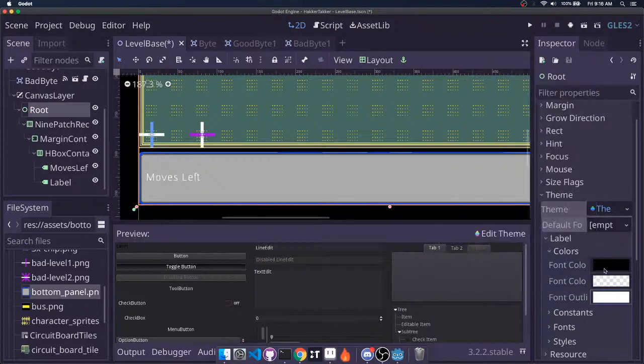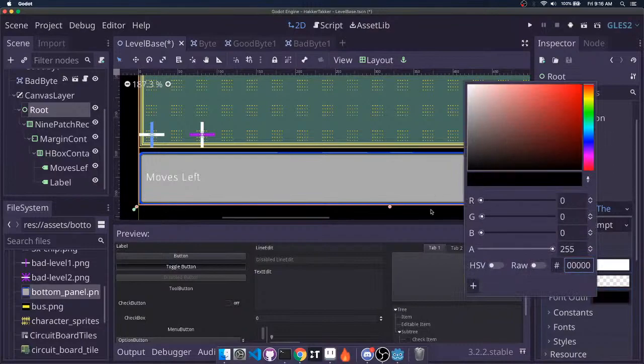Actually, maybe we could leave it as white and switch our outline to black.